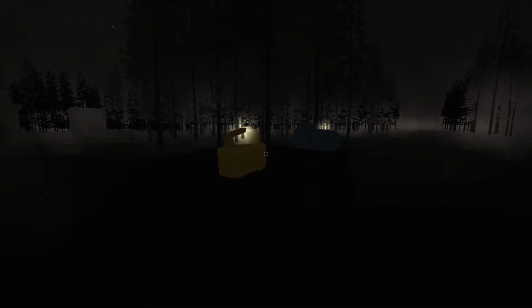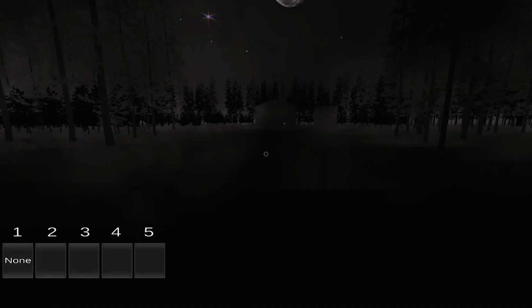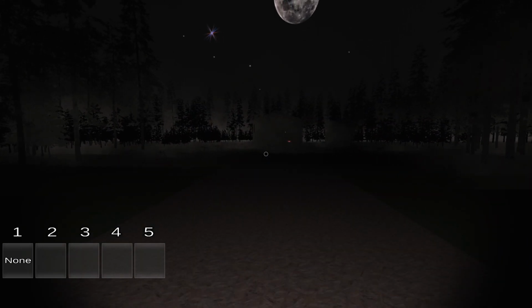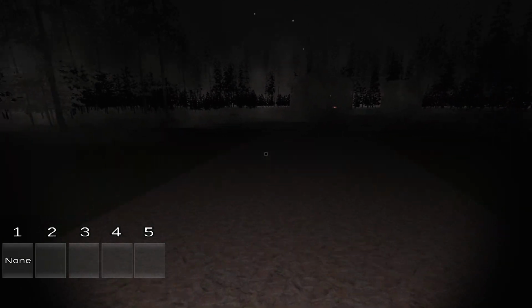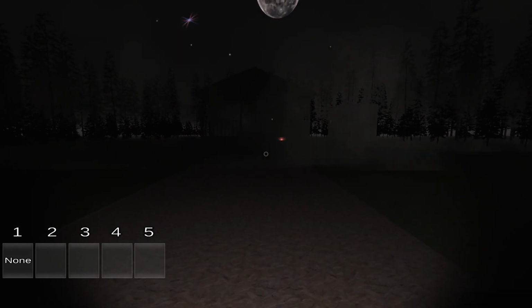Oh, hi. Can I take this stuff? Yeah. Pick up a flashlight, pick up a backpack. Ooh, okay. Whoa, the flashlight actually works really well. Usually in these games, you have the little circular flashlight that does like nothing. But this actually works well.